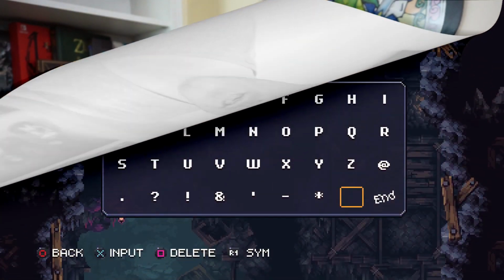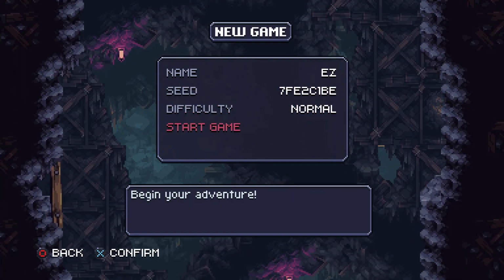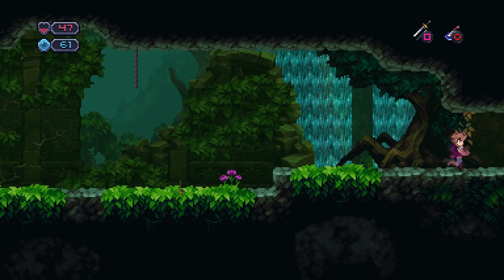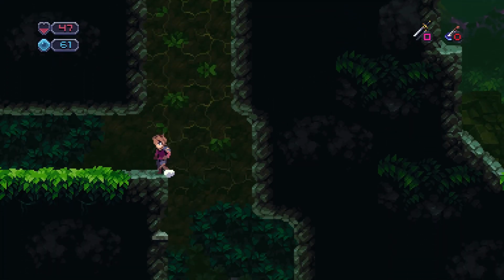What really makes Chasm unique is its procedural generation. You see, when you boot up a new game of Chasm, you'll be given a seed number. This seed number determines the way your map is laid out. While the rooms themselves may be handcrafted, the way that each one of these rooms is put together is decided by an algorithm. Two things make this really impressive.